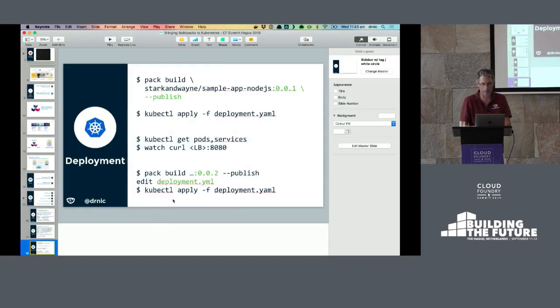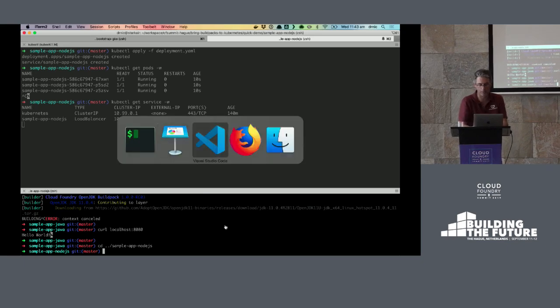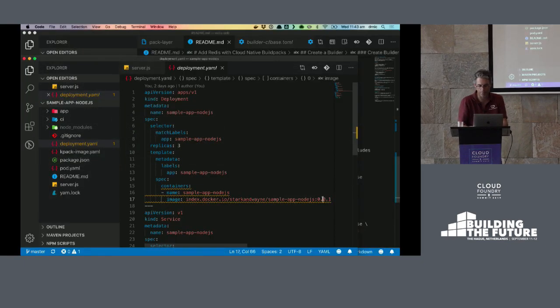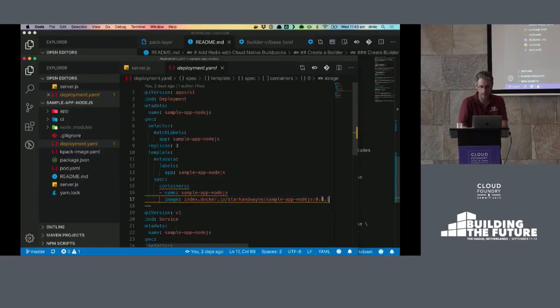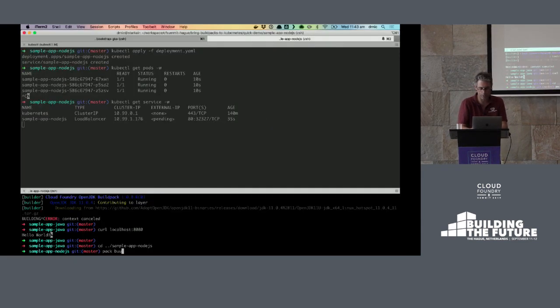While we wait for that load balancer, let's move on to the next thing. We will curl it, and it will come out, say hello world, and you'll all feel special. So next thing we're going to do is change it in preparation so that you can see that it builds a second time. What will we do? We'll do pack. Oh, I've got to change the app to do something different. So we'll say hello CF Summit. Yes, that's very bespoke and interesting.